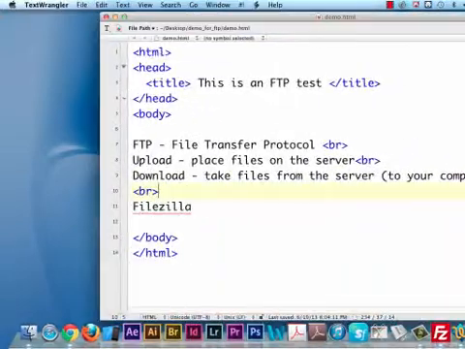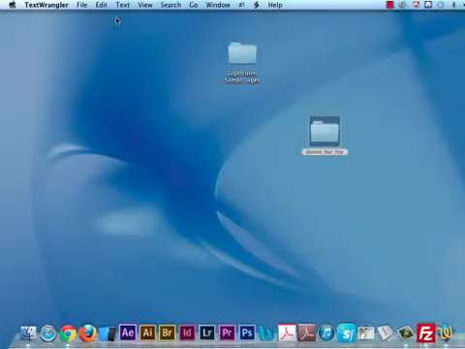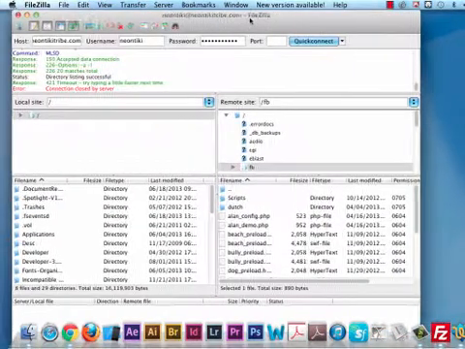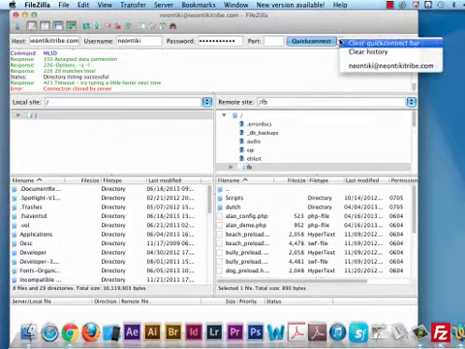When I go really back to my code, the first thing I've got to do is just make sure that everything is done and there's no errors, because when I put this online, obviously it's going to be there for the world to see. Chances are no one's going to flock to it instantly, but at least be aware that what we're about to do is make our page live. Now, the next thing you're going to have to do is pull up your FileZilla program or your FTP program. I've got mine pulled up here already.